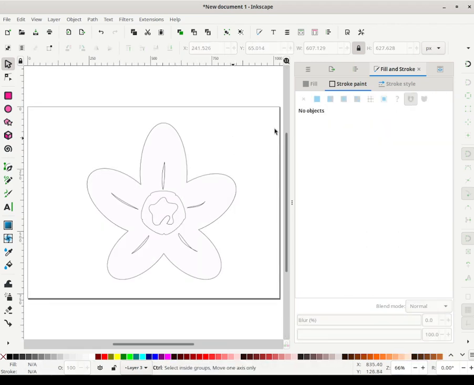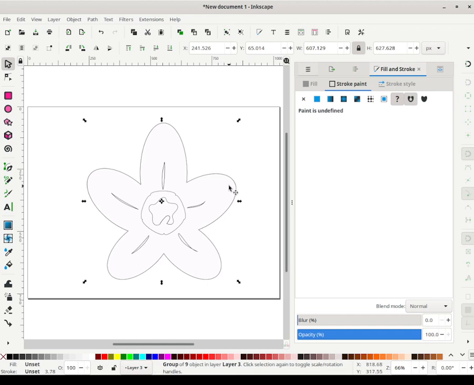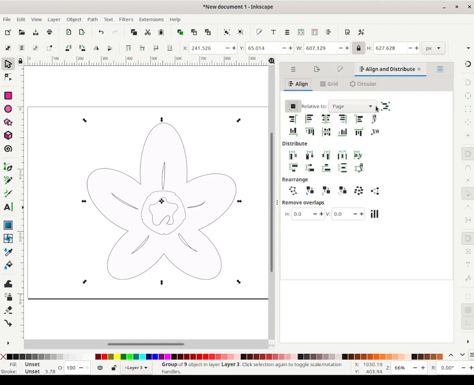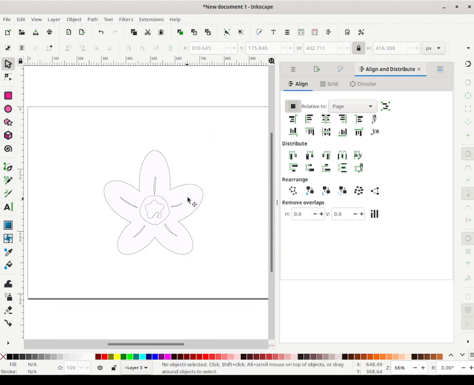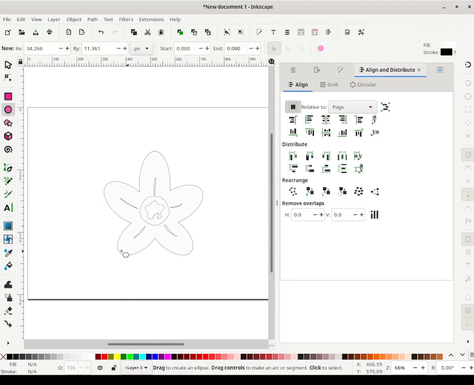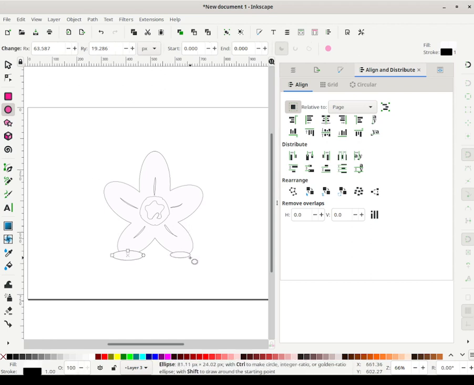And one last thing, let me just combine everything as a group. Center this on the page. Resize it. And I'm going to add a shadow. Now normally when I add shadows in the Humanality project, I use a circle and I'll have one shadow. In this case I'll have multiple shadows because there are multiple points that touch the bottom. So I'm going to put two shadows, but they're not going to be of the same size because we want to give it the impression of light coming from an angle.